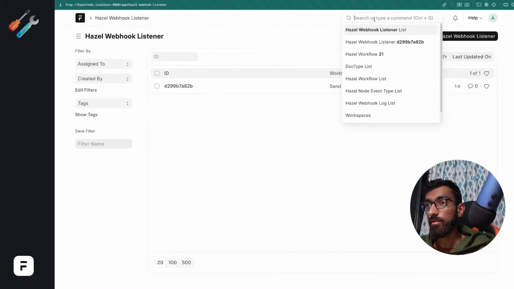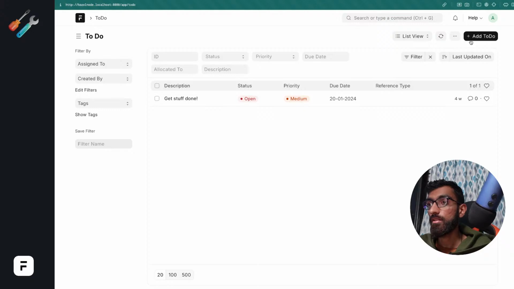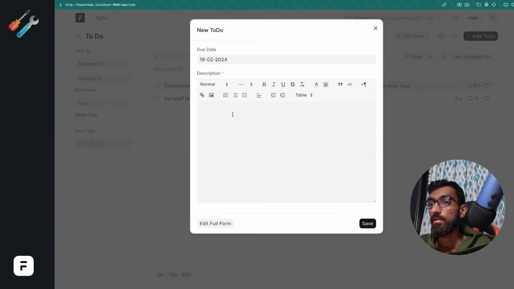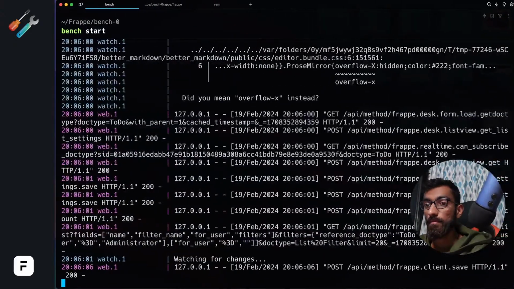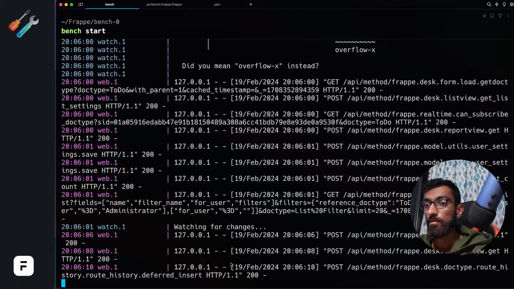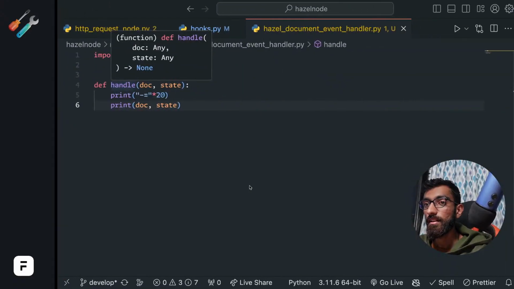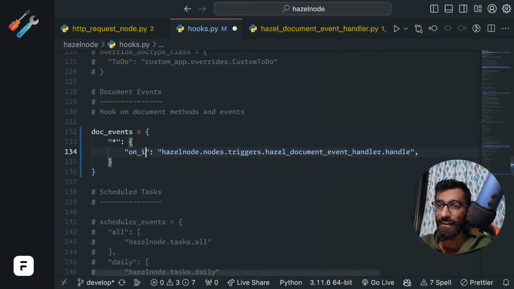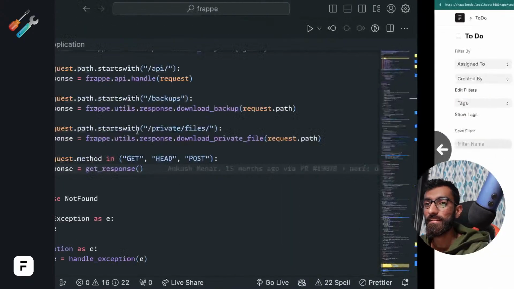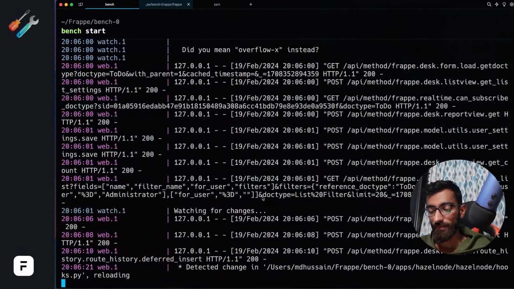Okay, so let's create a to-do. No, so this doesn't work. So I was expecting this to trigger on. Ha, I knew it. But yeah, at least we can get something working.